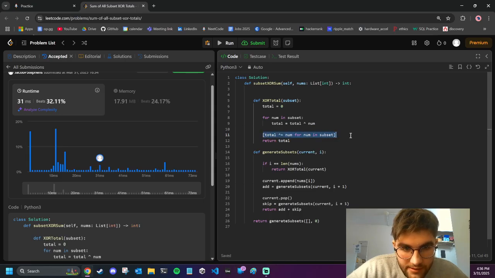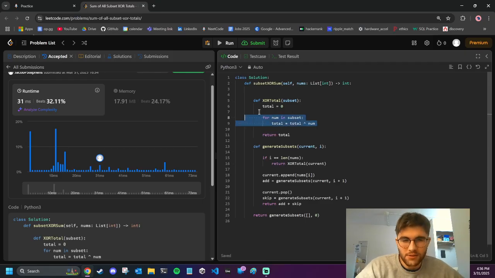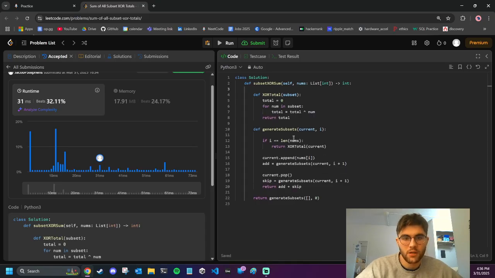But we don't need the list, we just need the value, so I don't know if this is really a good use case for list comprehension. I could replace this for loop with this, but we're not using the list at all. There's actually no list here at all now that I'm thinking about it, so list comprehension wouldn't really make sense.